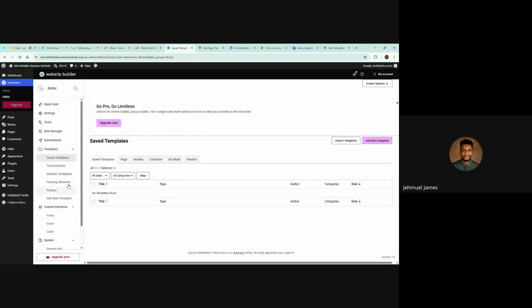Okay. While that is working, let's go to theme builder here. Let's see. Because sometimes once you restart the server, the site starts to move really, really fast. It may take maybe a couple seconds to restart a server, but once you restart it, it starts to move really fast.